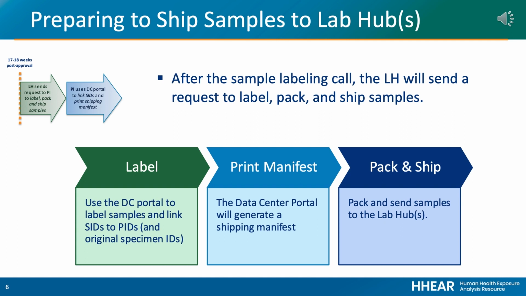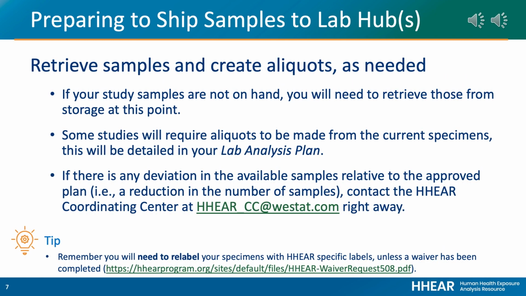You will also need to print a shipping manifest. This is generated by the Data Center portal. Once these steps are complete, you will pack and send the samples to the Lab Hub. When preparing to ship, you will need to retrieve your samples. If your study samples are not on hand, you will need to retrieve those from storage at this point.